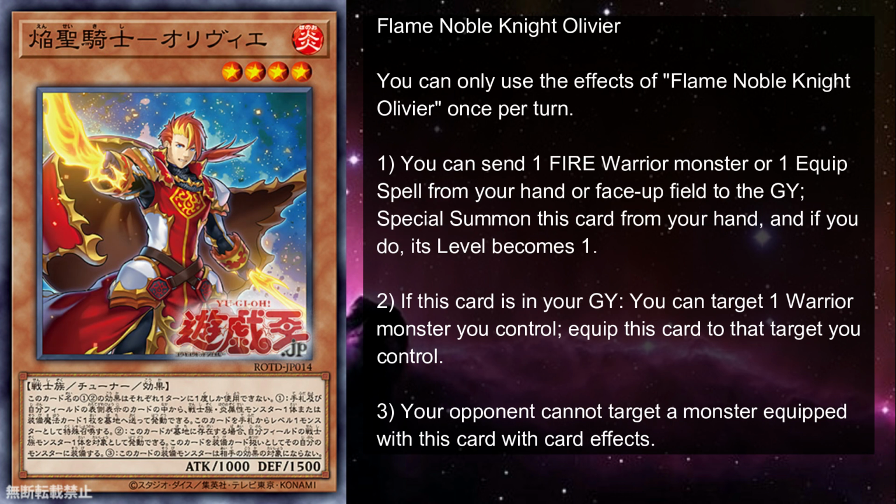Olivier is a tuner with 1000 attack and 1500 defense. You can special summon them from your hand by sending any Fire Warrior or Equip Spell that's in your hand or face up on your field to the grave, and if you do, its level becomes 1. It can also equip itself to a warrior from the grave, preventing your opponent from targeting the equipped monster with card effects.